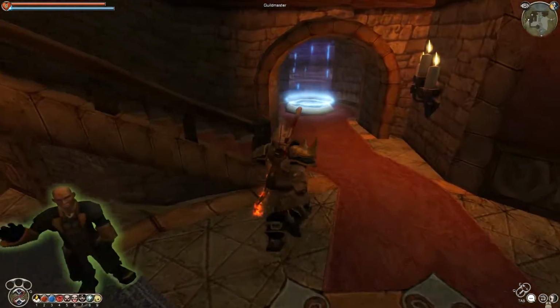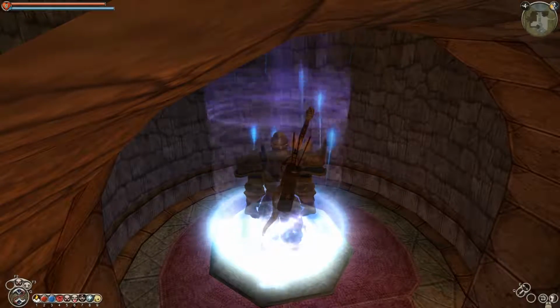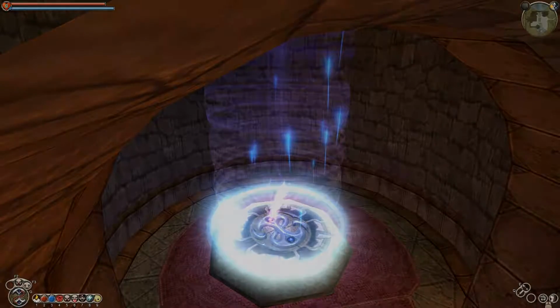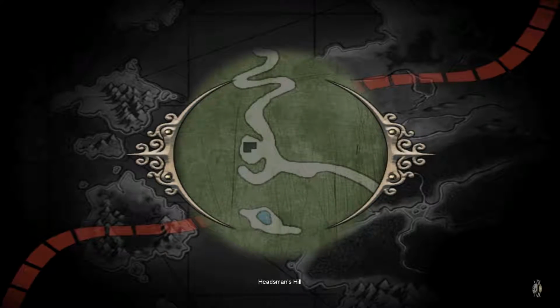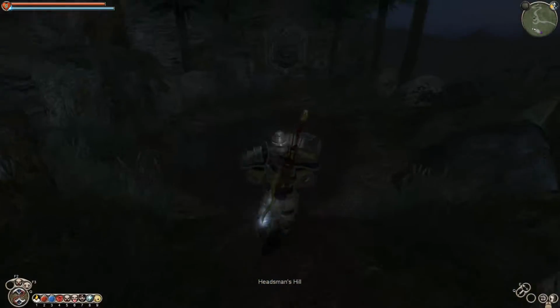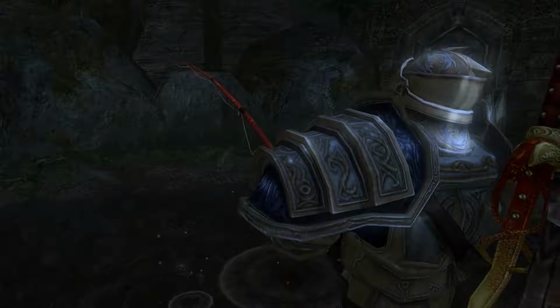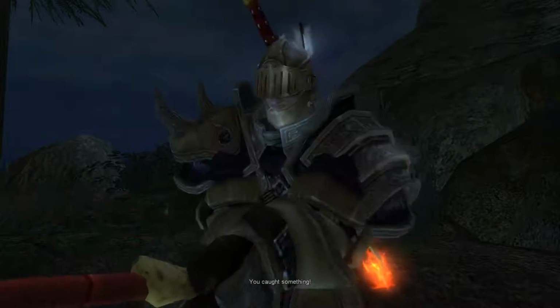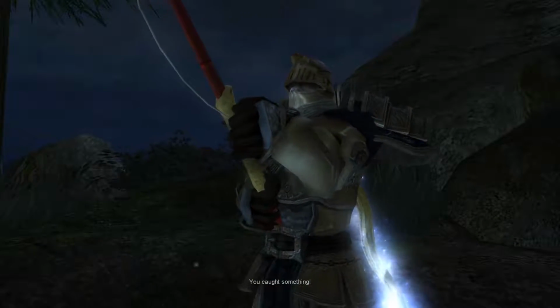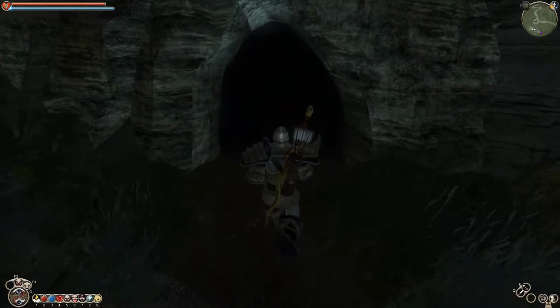But we've now got Merrin's Great Hammer, I think that's what it's called. We should now be able to go back to Headsman Hill, and it in theory should send us down, hopefully, if I've done this correctly, down to that little spot at the bottom. Here you go, see? Here we are. It's a nice little thing you can get done. There we go, we caught something. A silver key puts up quite a bit of a fight. You'll be surprised. But yeah, this little cave is where we battle Thunder.